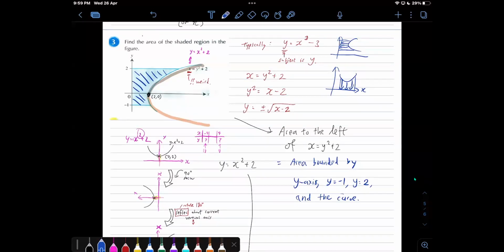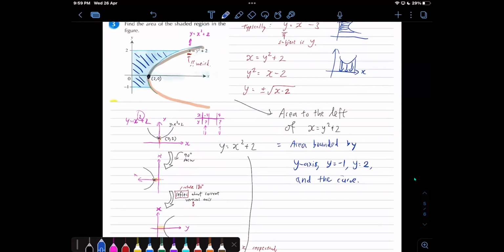Okay, good. Now we are going to do the following. Just now I already discussed with you that it is really just a reflection, right? This graph is equivalent to a reflection of the curve, a reflection about y equals x. So what this means is that if I can find what's known as the inverse function of this graph, I can instead change the problem from an area to the left of the curve, but bounded by the y-axis, into the usual area under the curve, but above the x-axis.